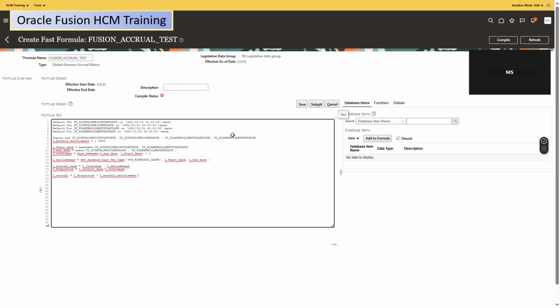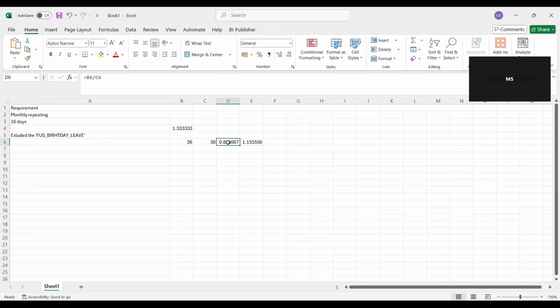Hope this is clarified. What we have done is this divided by this. That gives me this number. And when I multiply it with the monthly entitlement, I get the actual accrual the staff has to get in a particular month. Okay.